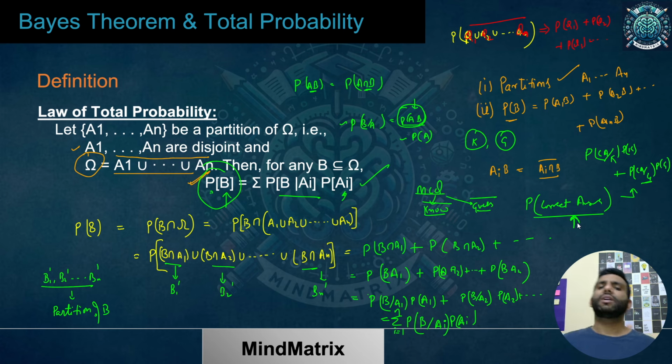Overall, we'll have an example for this correct answer thing later on. So I hope you have got this basic idea that the law of total probability helps me in decomposing the probability of an event into multiple parts, and those multiple parts are nothing but conditional probabilities multiplied by probabilities of individual events. That is how you get your probability of an event. Okay, so I hope this idea is clear.